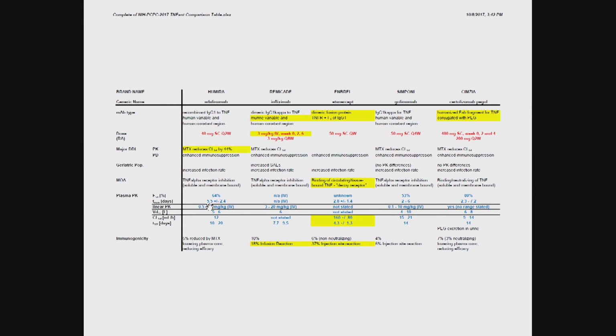You can see that all, at least the ones that we have information on, follow linear PK. How can that be, after I tried to convince you that you have to worry about nonlinear PK for monoclonal antibodies and for proteins in general? What that means is the doses are so high that they exceed by far the levels of TNF in the body. So the binding to the target, the nonlinear, saturable binding, has become a small part of the overall PK. So the overall PK across the board is linear, which obviously makes life easier.